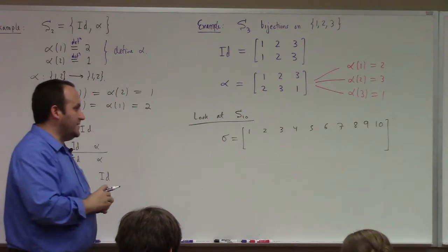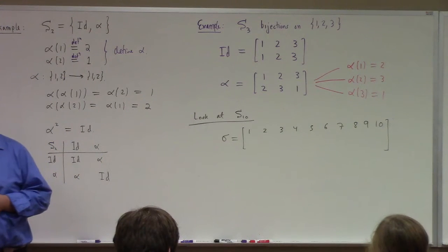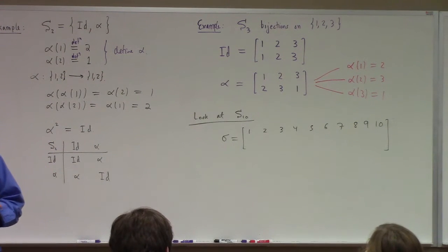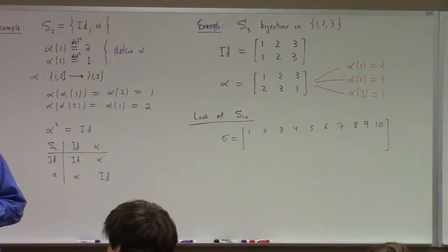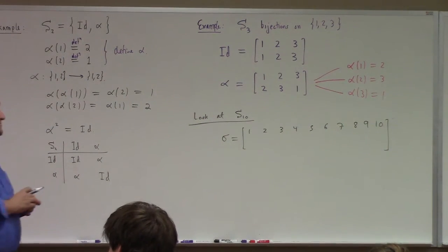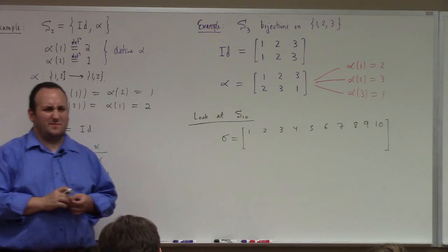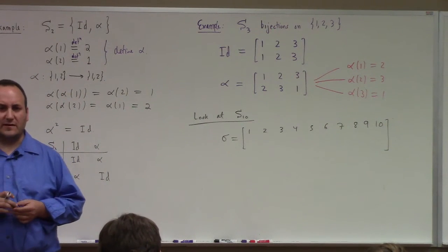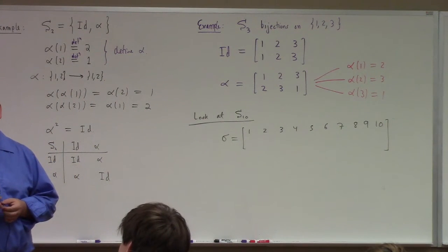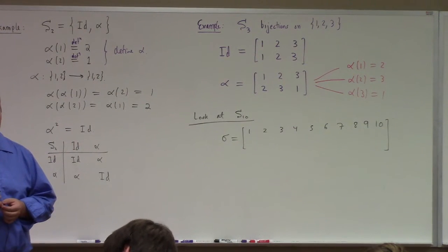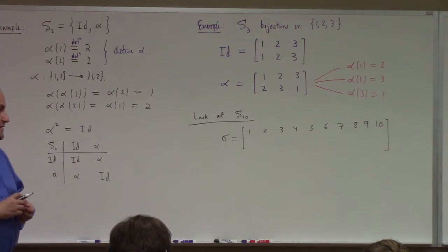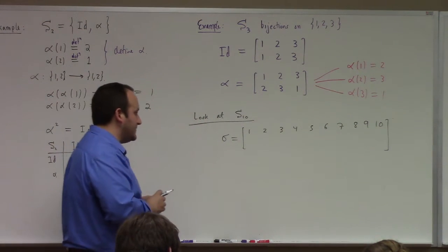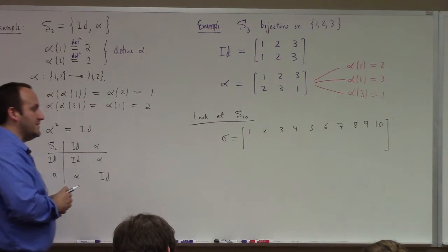And the rules for it to be a bijection is that every number between 1 and 10 can only appear once in the bottom row, because it's a one-to-one function, right? Or if you want to look at it, if I doubled up one of those, then something would be left out, right? On a finite set, a function's one-to-one if and only if it's onto, right? Just like in a finite dimensional vector space, a linear mapping from the vector space to itself is one-to-one only if it's onto.